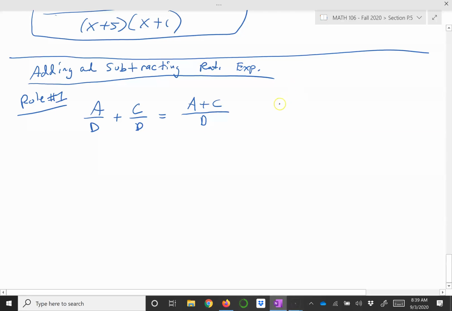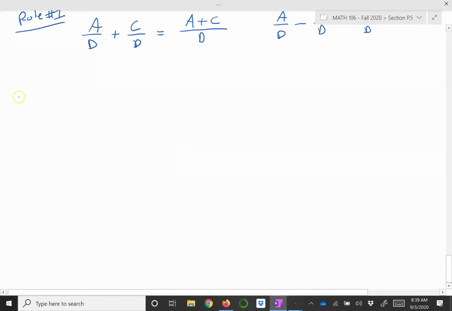Now what you could also say is if you have that same situation, so a over d minus c over d, the only thing that's different is that you have a minus c. Now where I see a lot of issues is when you subtract c, if c is a polynomial, and let's say it has 3 terms, that negative sign is going to change each sign on each of those terms, right? And I'll show you an example of how that works. But these are pretty simple, so let's just dive right into one. So we'll call this example 1 for this rule. So you have 2x plus 7.